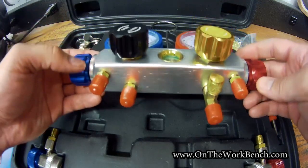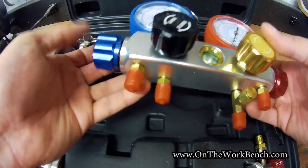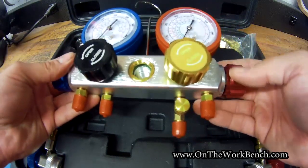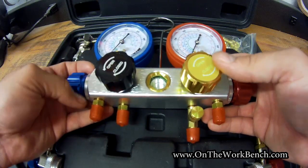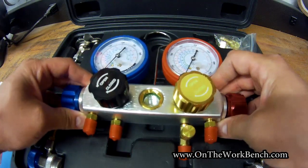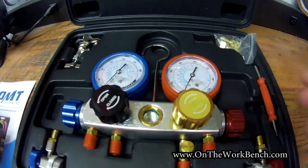When you're working with AC equipment, you don't want to have any extra sources of contamination. On the sides, you've also got valves — four of them. You've got your low pressure in blue, the high pressure in red, then vacuum in black and your source in yellow or gold. You can adjust your valves to move that accordingly to where you need to be pulling the vacuum or adding refrigerant.